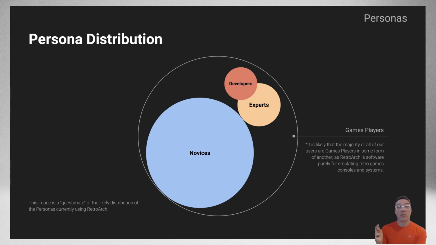Now, I'm still keeping that persona because it's important, because that's probably the persona that's going to define the reason for most features existing, because we're not making a photo editing app, we're not making an architectural design piece of software, right? We're making a games playing piece of software. So if it's not servicing the function of playing retro games in particular, or games at the very least, then it's probably not a good feature to be adding, right? It doesn't need to suddenly build a wall for a piece of architecture. But within that, the other personas sit inside the games player persona.